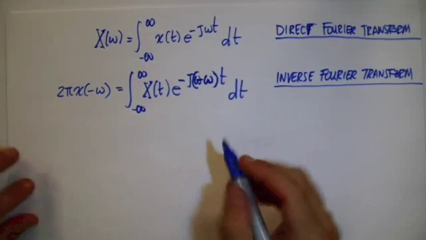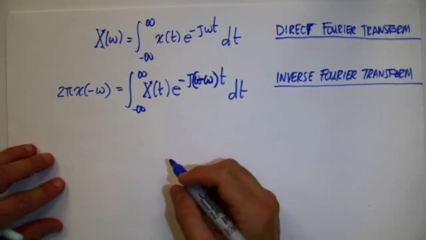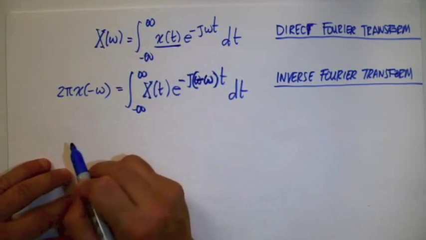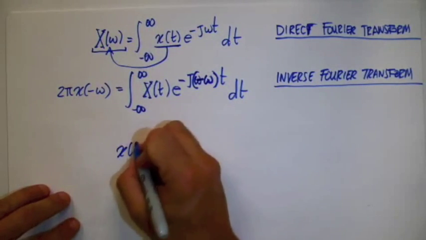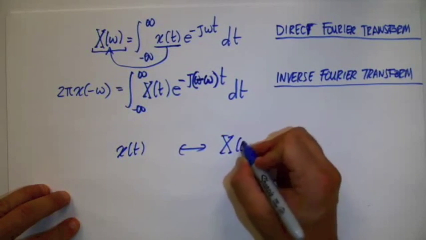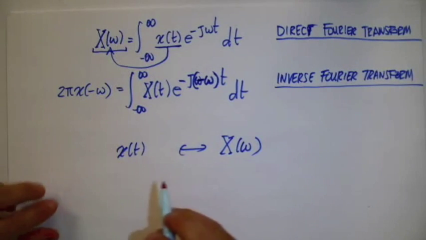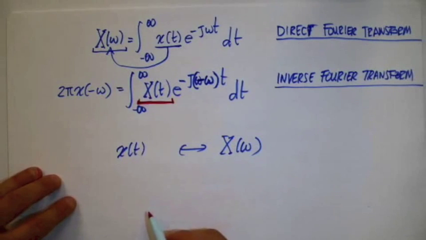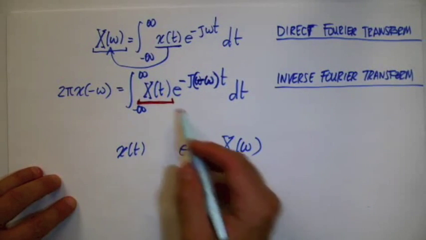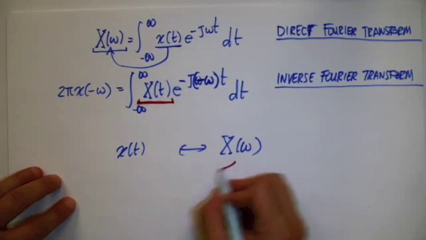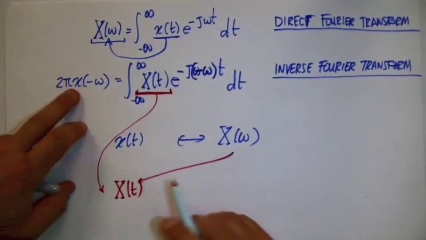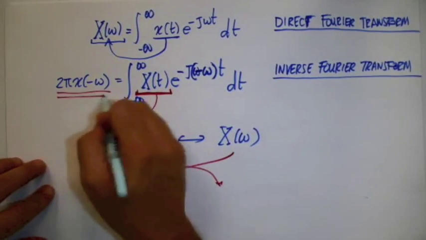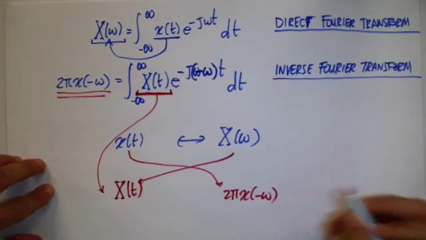And now we have almost proved everything, because we know that if I have a signal x(t), the corresponding Fourier transform is going to be capital X of omega. But then this result is also telling me that if I have a signal which is the Fourier transform but written in the time domain, the corresponding Fourier transform is going to be equal to 2 pi x of minus omega. And that's it.